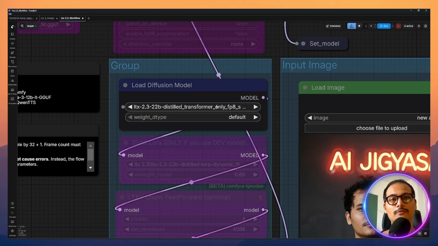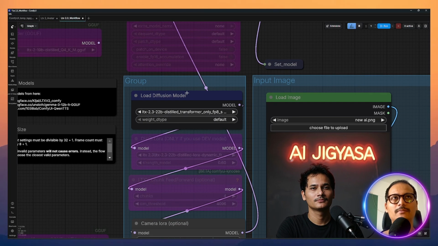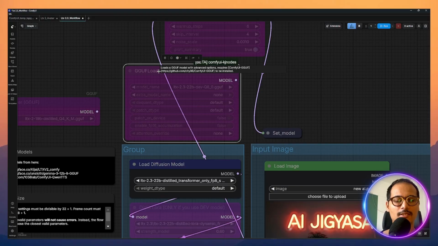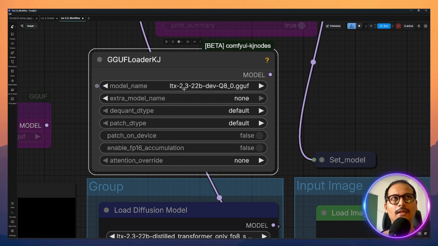So if you want to use this, you can use it, and you don't have to go beyond 4 steps or 8 steps maybe. But sometimes I like to use the dev version, which is the non-distilled version. It's a Q8 version, 22 billion, 2.3, right?